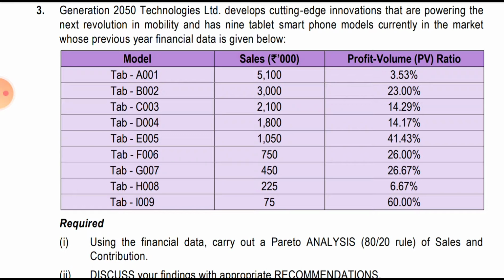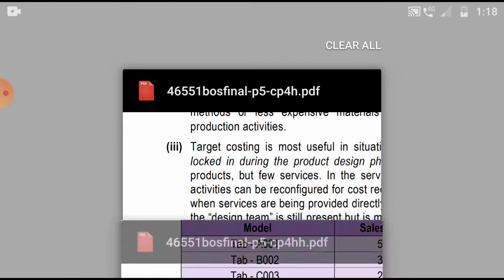We will again write the model number, because for PV the model order will change. The series will change basically. You have to again prepare a model column. Then the profit volume ratio, you will multiply directly with the sales to find the actual figure of the profit. Again set it out from highest to lowest, then the percentage of that profit contribution, and the cumulative percentage. And then we have to do the analysis. So we will see the solution.